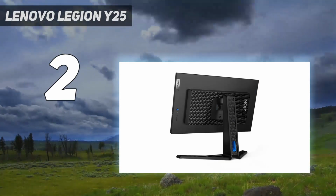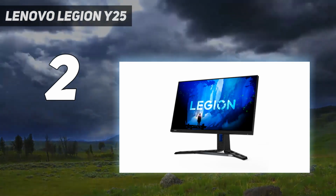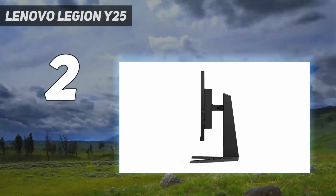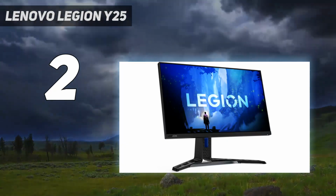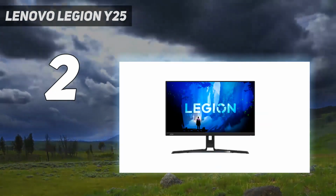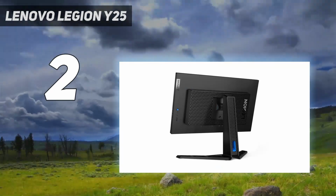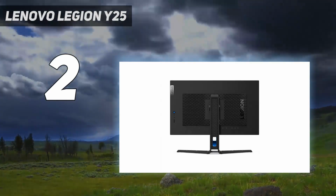Performance: we used a gauntlet of shooters to test the Lenovo Y25-30, including Fortnite and Apex Legends, and the screen lived up to its 280Hz 1 millisecond claims. We were also satisfied with the results in the likes of Cyberpunk 2077, with decent 1080p visuals shining through. Naturally, contrast and colors pale in comparison to OLED panels, but it's worth keeping in mind the speed this screen offers up for the price.